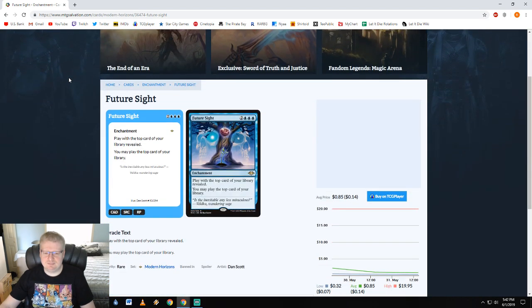Future Sight. Also the name of a Magic set. Wow, you got like an embryo floating in the air. And you got like these skulls in the background. Wow, dude. Like the picture. 3 blue, 2 colorless. Enchantment. Play with the top card of your library revealed. You may play the top card of your library.